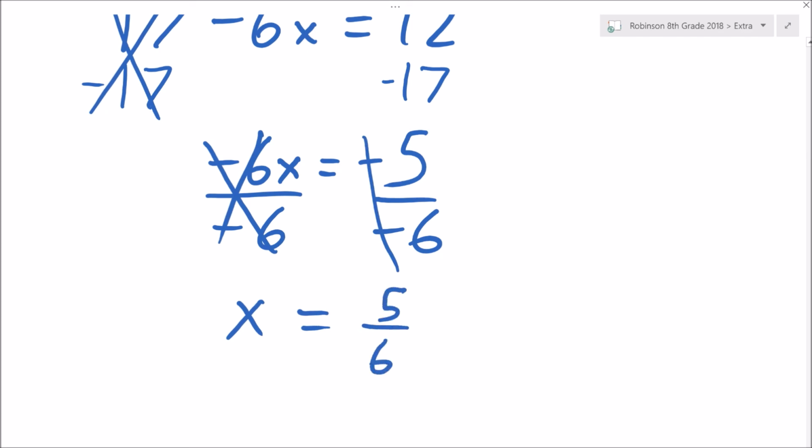I think it's important that we have something like this because it's usually good to leave it in fractional form. That makes things very simple for us when we plug things back in. Sometimes you'll be asked to leave things as a decimal, other times you'll be asked to leave things as a fraction. If it does not say, you're probably okay to do either, but that means it'll be easier to leave it as a fraction.